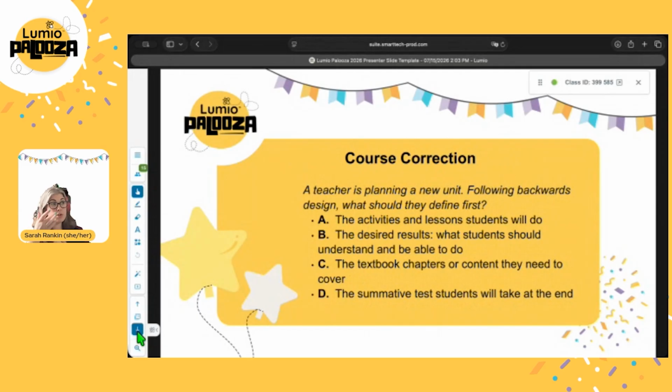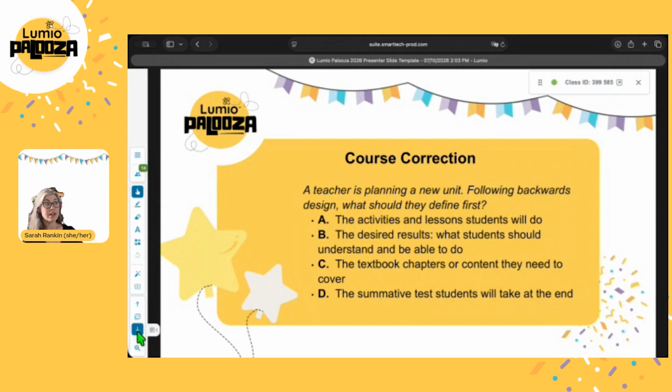So, talking about course correction. This is a really fascinating piece I find inside of backwards design, and it tends to get skated over sometimes. People like to poo-poo the multiple choice. I don't. I think multiple choice is a fantastic way of assessing students. But what happens is we tend to get the design of multiple choice questions wrong. We put our correct answer in, and then we think the wrong answers don't really matter because the goal is to get the right answer. But there's a huge missed opportunity when we think the wrong answers are not important.